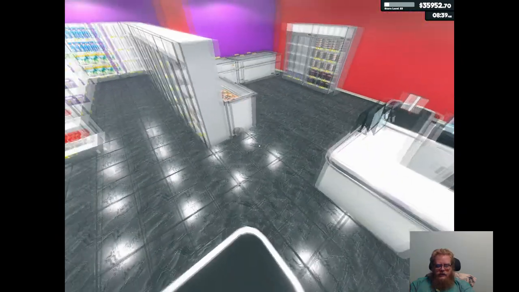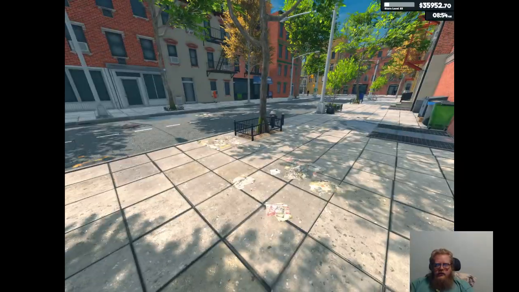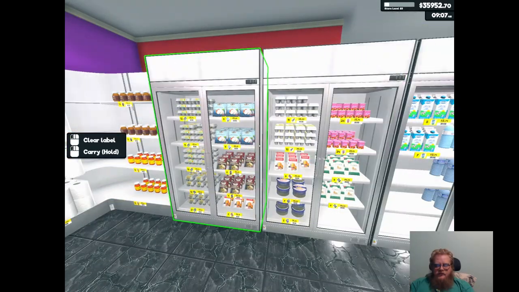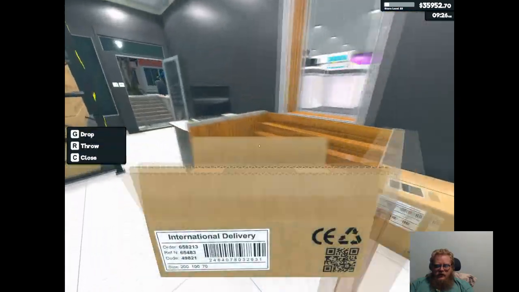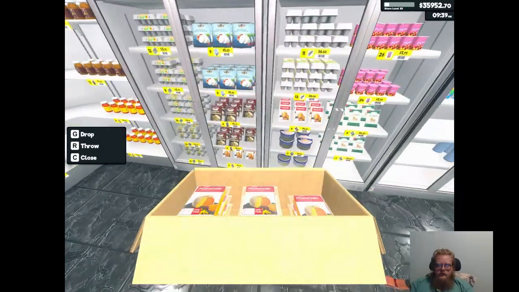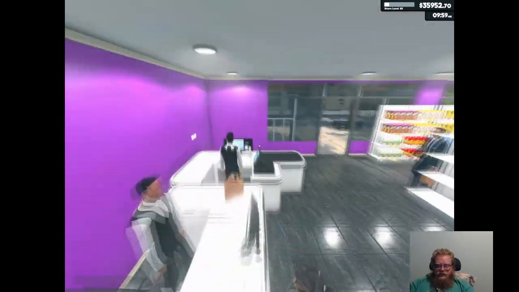Turn on some lights. Where's our customers? It's so nice seeing everything stocked. Why is that cheese not stocked? This is annoying. One cheese. You get five items. Come on, guys.